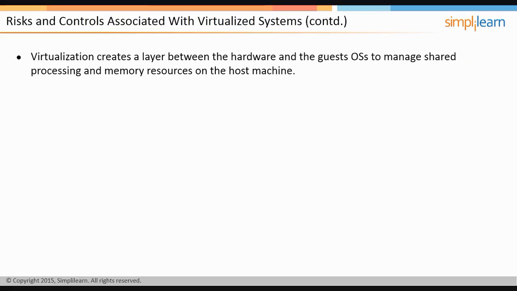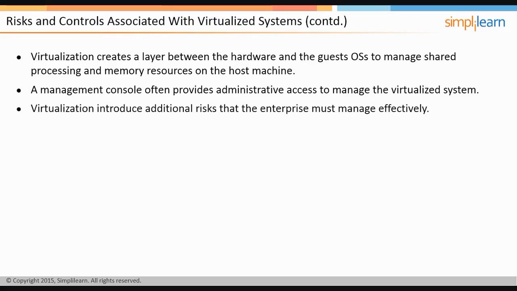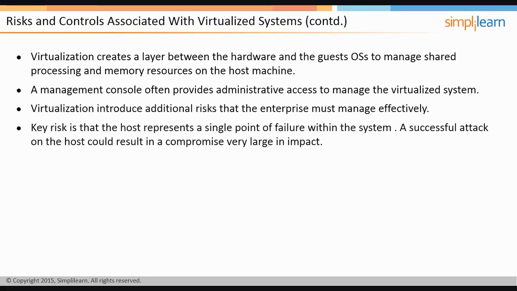Virtualization creates a layer between the hardware and the guest OSs to manage shared processing and memory resources on the host machine. A management console often provides administrative access to manage the virtualized system. Virtualization introduces additional risks that the enterprise must manage effectively. A key risk is that the host represents a single point of failure within the system. A successful attack on the host could result in a compromise very large in impact. Main areas covered here are virtualization. You will now attempt a question to test what you have learned so far.